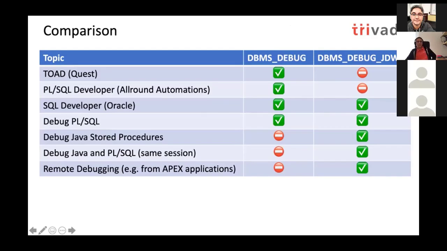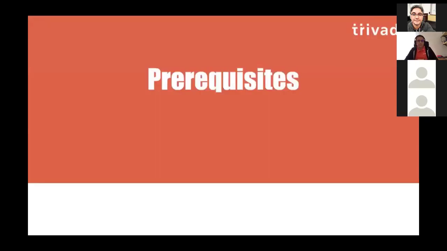Good. What are the prerequisites when I want to run it? So what do I really need exactly? This sounds a bit boring, but really it's important, because when you do not follow these rules, you don't get any debugging experience at all. So these are really important things here.